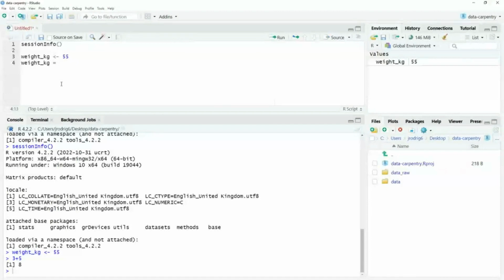But in the lesson, for readability, and because this comes from other programming languages, we use the arrow rather than the equal symbol. The recommendation is to use the arrow because, as we will see later, when we use functions to give values to the parameters, we will use equal rather than the arrow. So remember, to assign values to variables, use the arrow. There are slight differences.